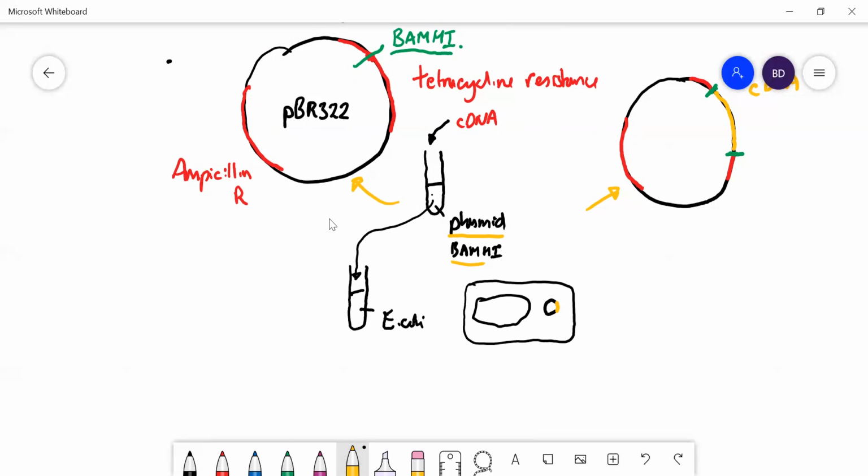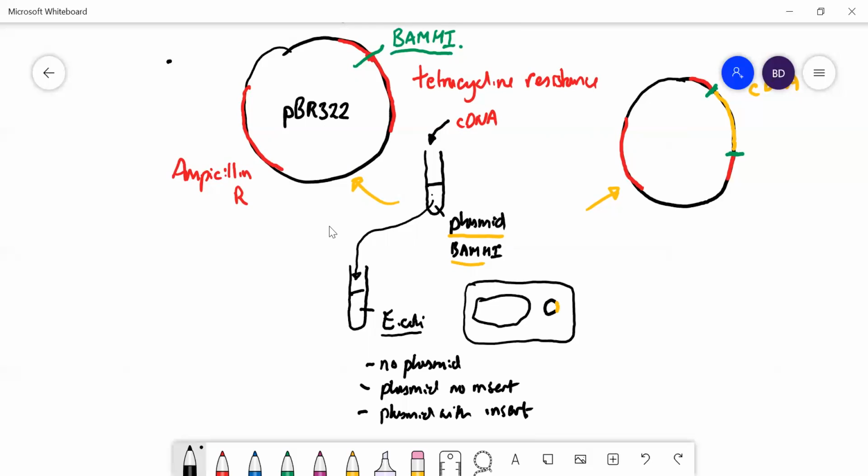So what we're going to do then is get this E. coli, and we need to find out. We'll have millions of E. coli in here. Lots of them are going to be no good because they'll have no plasmid at all. They're no good. We don't want to grow those up. Some will have plasmid with no insert. We don't want them. They're no good. Hopefully we'll have some plasmid with this cDNA insert.